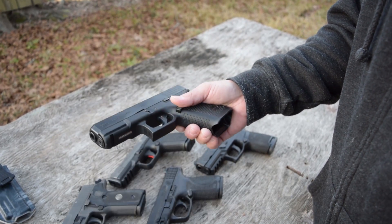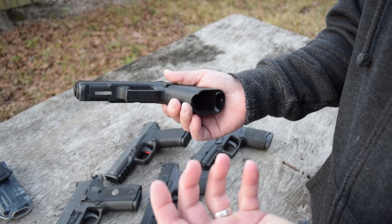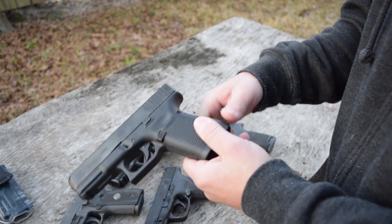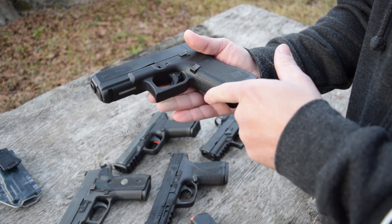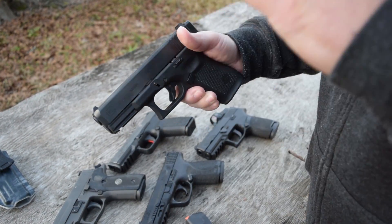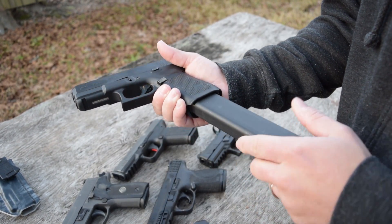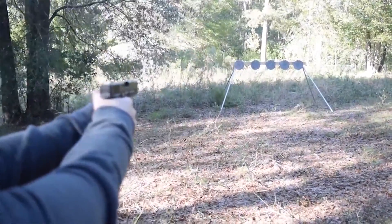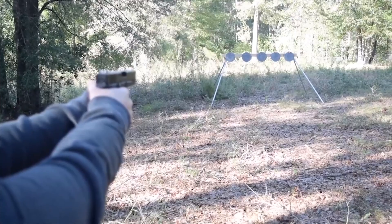You're going to get a reliable gun. I'm not a fan of this cutout right here. Depending on whether you go with Gen 3, Gen 4, or Gen 5, you're going to have a couple little things like that. But overall, the changes they made were pretty good. How the gun shoots — it really is on target. It's not the most accurate gun that I have, but in a self-defense situation or at the range it does a fine job.